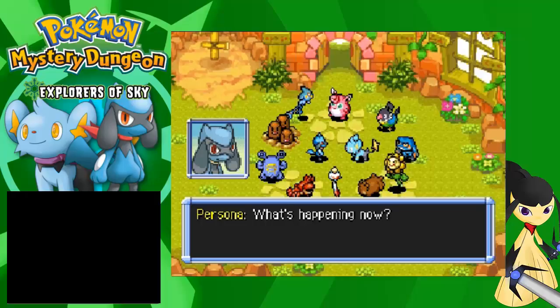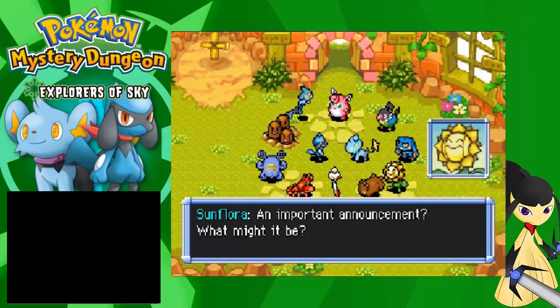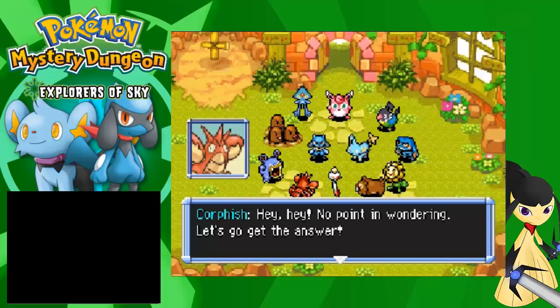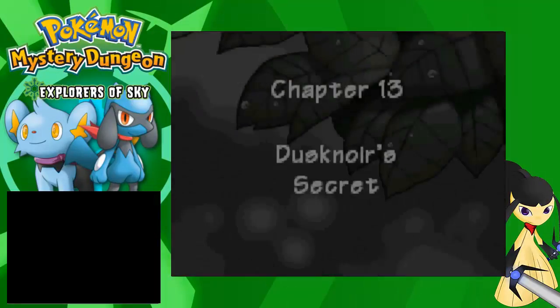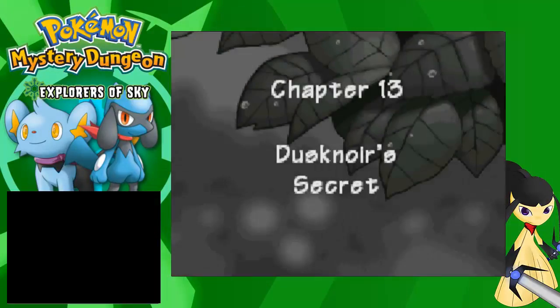It's every time. What's happening now? An important announcement. What might that be? Hey, no point in wondering. Let's go get the answer. Hey, let's get a move on to Treasure Town's main square. Dusknoir's secret.